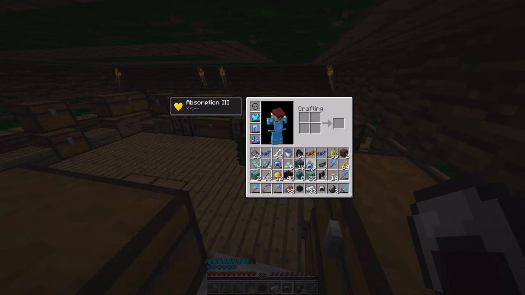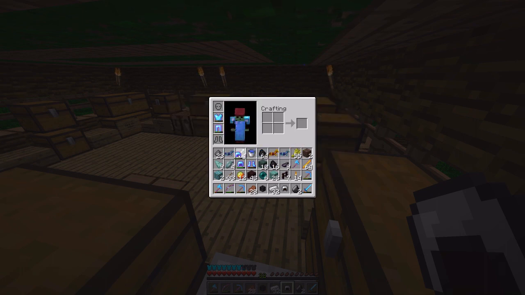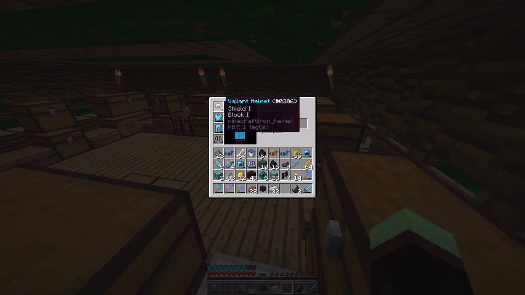Wait, hold on. Does it actually still work? Hold on. Wait. I just gotta take off some stuff from my inventory right now. Does the shield actually still work? What can I get rid of? Soul sand. Wait.